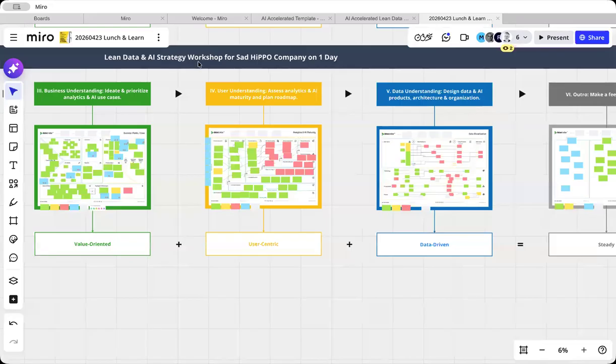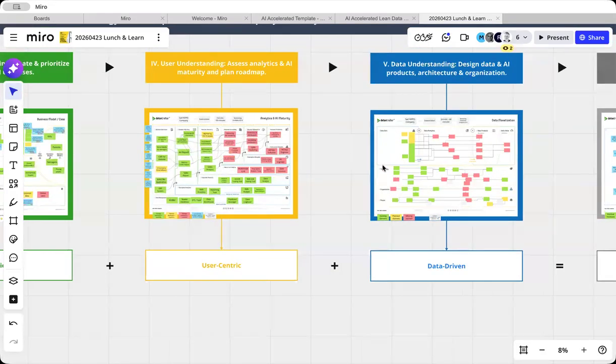And then after we have a common understanding here, we go into what we call the data understanding. That's basically, on a high level, designing the data products and what the steps are, what the analytical pipeline should look like, and what the data sets are. And additionally, what infrastructure, not just physically, but also what we call the TOP framework, so technology, organization, and people you need in order to implement that.